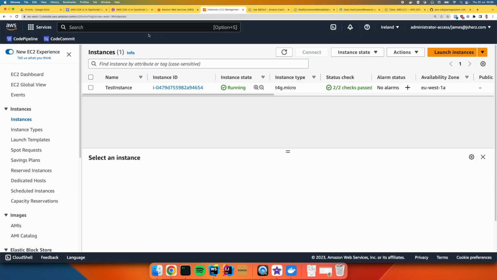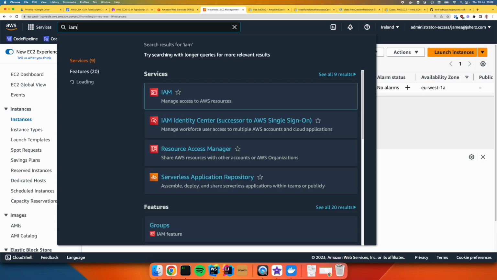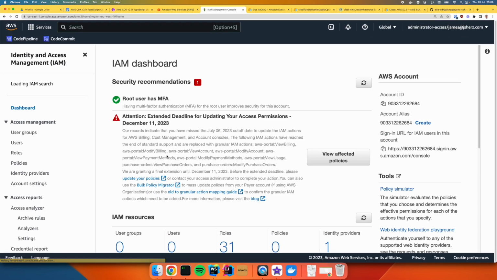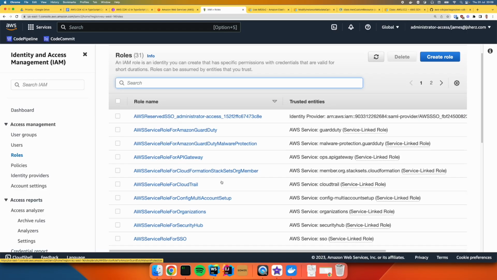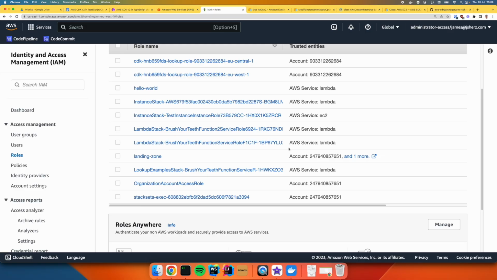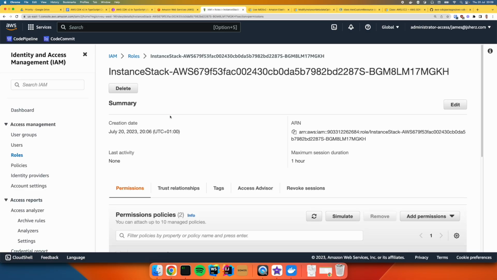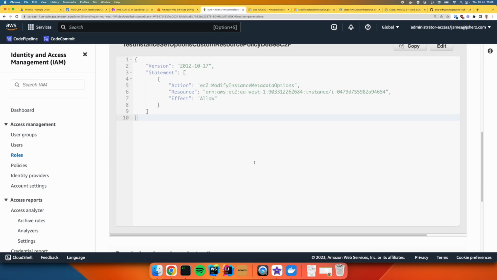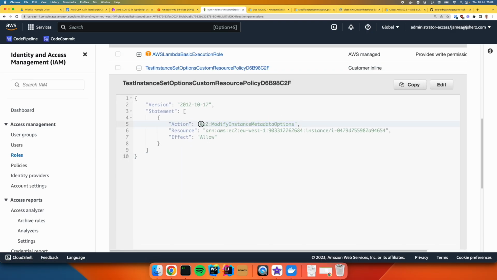So let's go and have a look at those in the console. Let's have a look at IAM. And we'll see how easy it is to find the role. Here we go. And then you can see we've got a policy here, test instance set options custom resource policy, and that's got our permission to modify the EC2 instance metadata options.